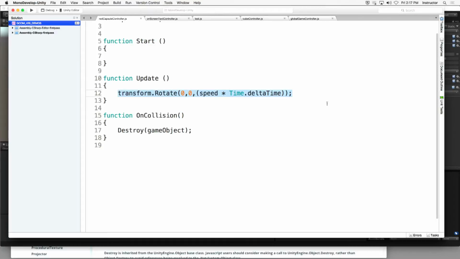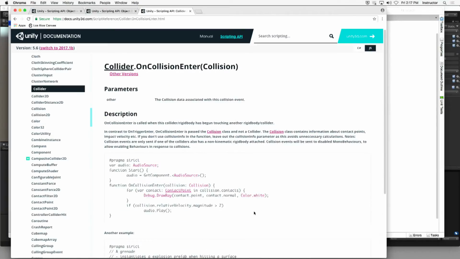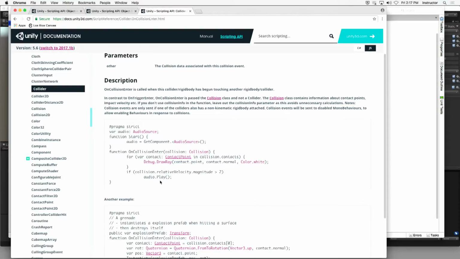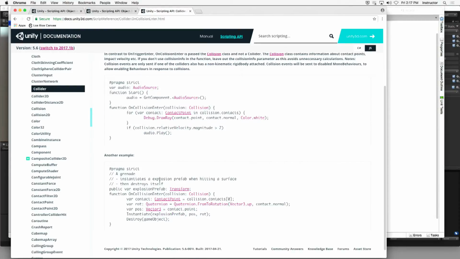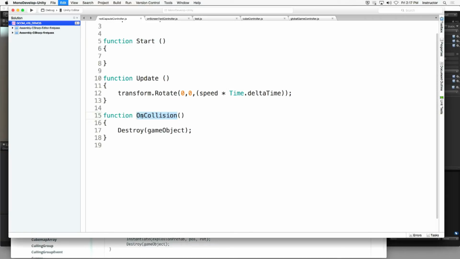So we're rotating it, and then did I spell it right? Oh, probably should do on collision enter. No, we don't have to do that. I was right. But we could do on collision enter. Let's just do that. On collision enter. Don't need two functions in there.